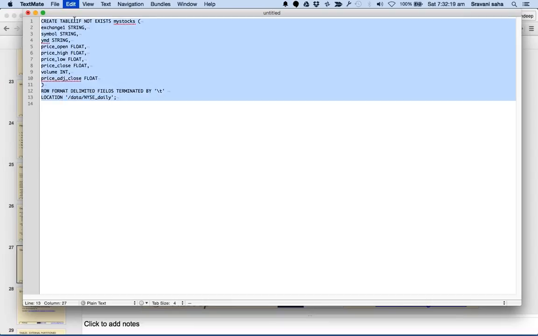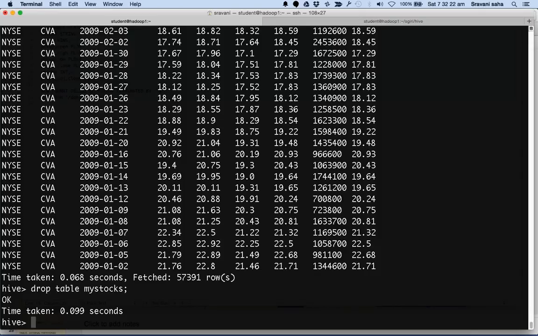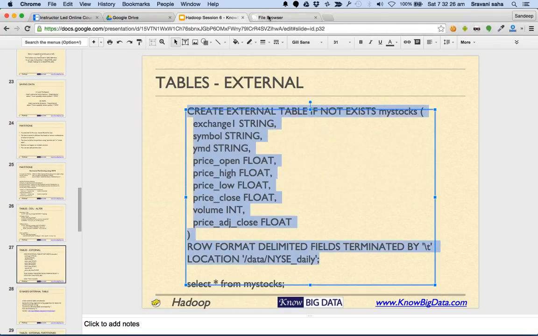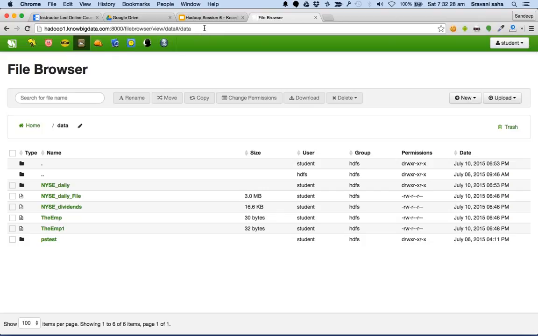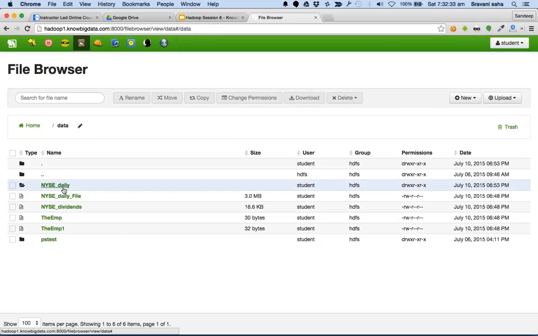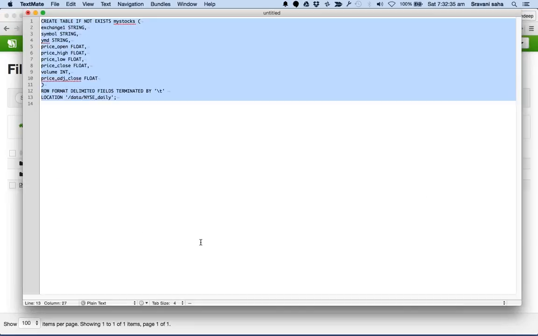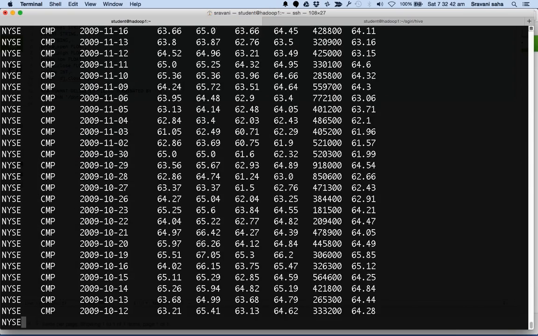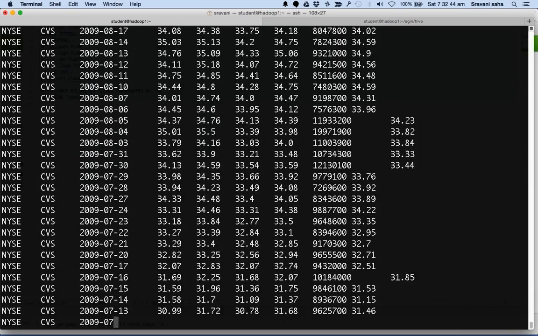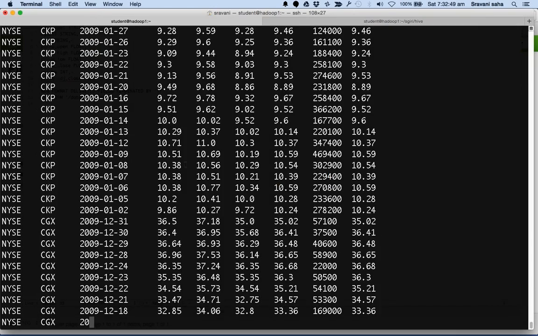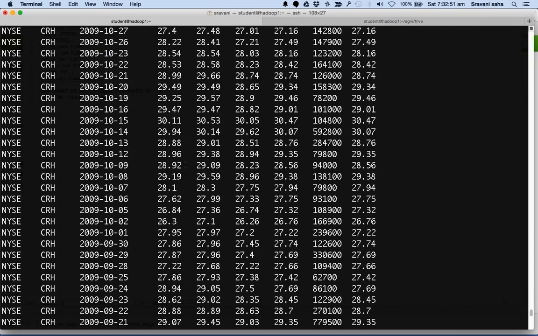So if we create a managed table here, you can see that the same folder still exists, and the same folder is going to be used. We can say select star from my stocks, and it is able to quickly load the same table. But the moment we say drop my stocks, it is going to delete the data.